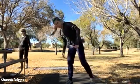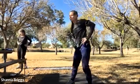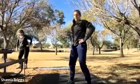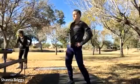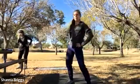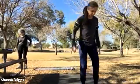Good job. Walk that back foot forward in between sides. Little hip circle here. 3 to 5 times each way. Switch directions when you're ready. Just loosen up that low back, loosen up the hips. We're getting ready for some dumbbell rows or banded rows and some squat work next. So now we'll do hip opener on the other side.